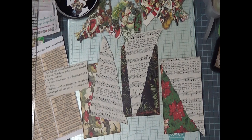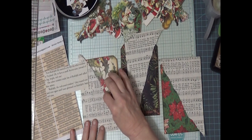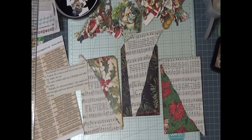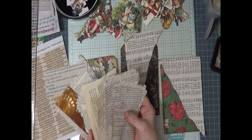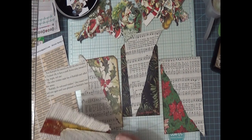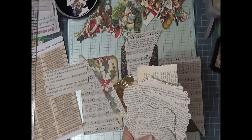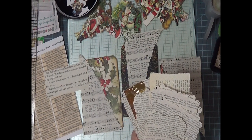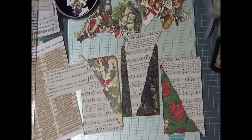Okay, and then I was gonna pull out, I don't know if I need some different paper on here or not. Probably not. But I have in here, I think I do, I have some embossed and they're Christmas. That idea. Maybe I don't. Maybe I've used them all. Okay, well, skip that idea.